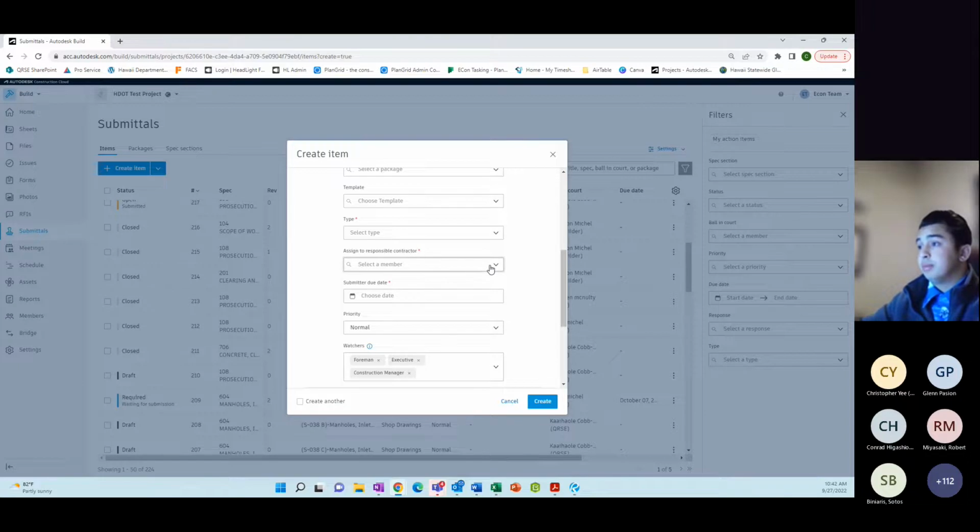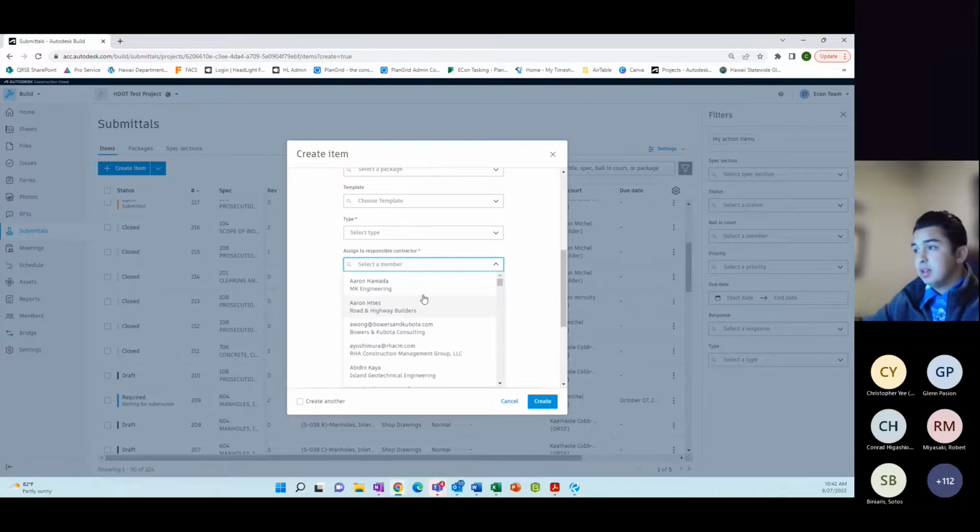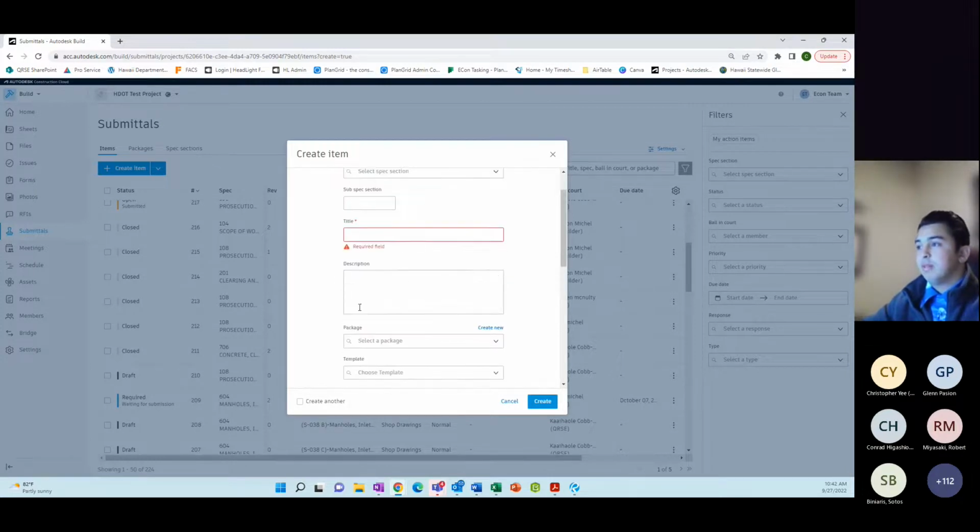So who is submitting this? On your side, this is from my side. I'm a project admin. So I can assign or request a submission of a submittal, and it'll be blue right here. So if I assign it to you guys, then it'll be blue, and I have all the information here that I need for the submittal. So the details of all the submittal that needs to be submitted.